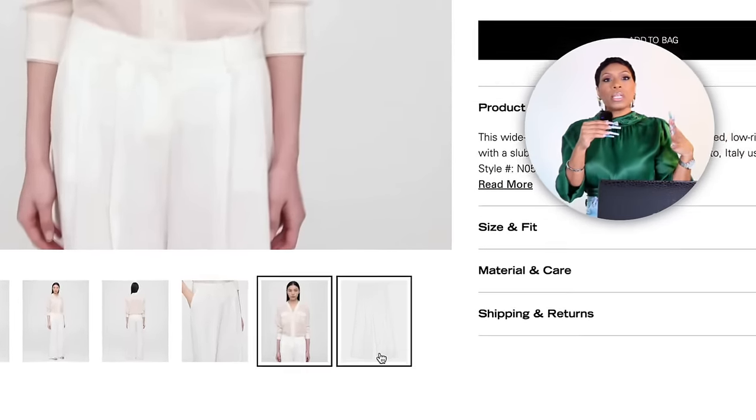And then if you want that Banana Republic one we looked at earlier for the other look, it would definitely work with this look as well. It's $150. Extra extra small to extra extra large. That's the size range, baby.